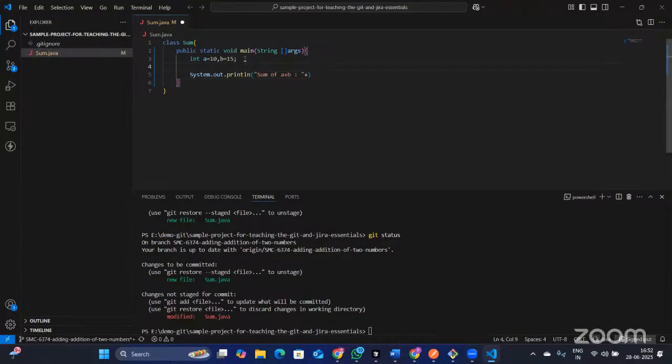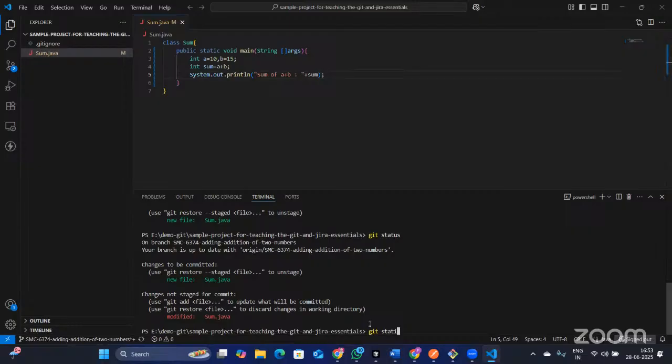Here we can add integer sum is equal to a plus b. This is the code I have modified.